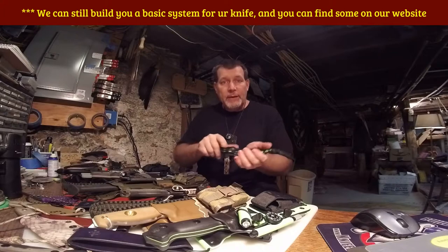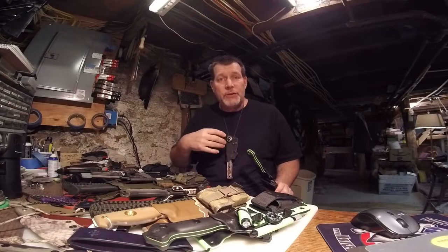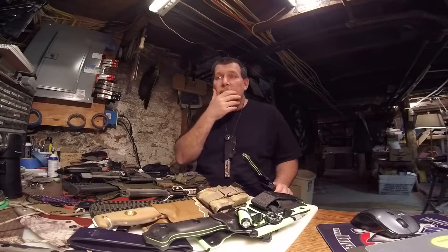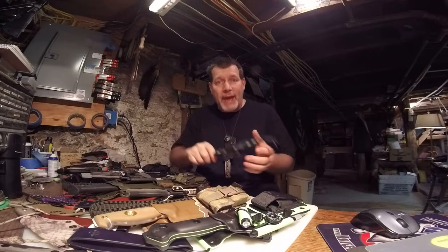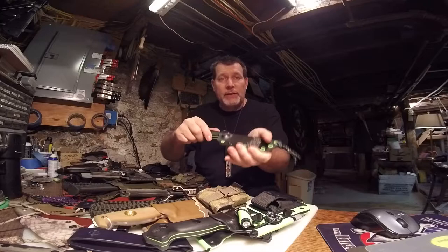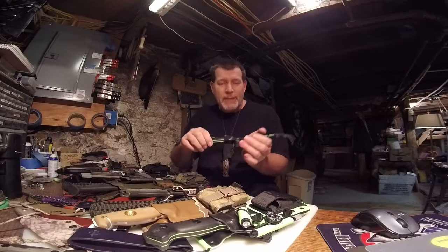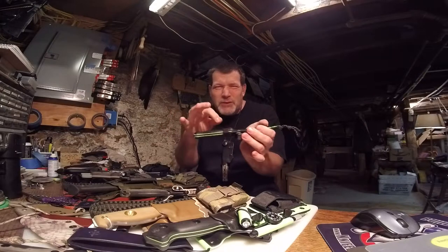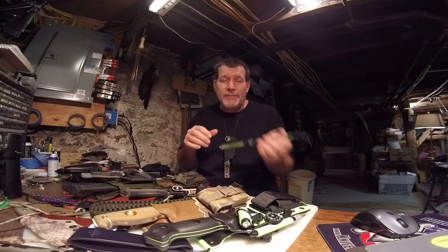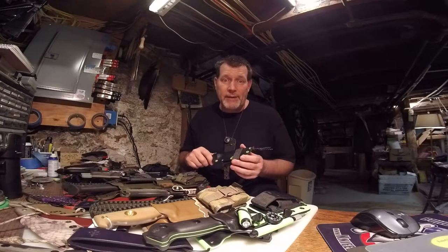Our retention is perfect. The knife does not rattle inside the sheath. I find that an issue with a lot of other sheaths on the market, is that people actually think it's okay when you put the knife in the sheath for that knife to rattle in the sheath a little bit. It's okay, a little bit. No, it's not. Not for me. When you get a sheath system from us, no play, no rattle, right? There might be a teeny bit back and forth, just a hair. But if that knife rattles in that sheath, it's not going out of this shop until it's not rattling, okay?